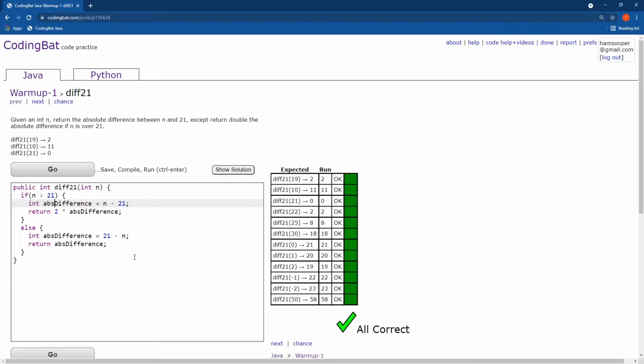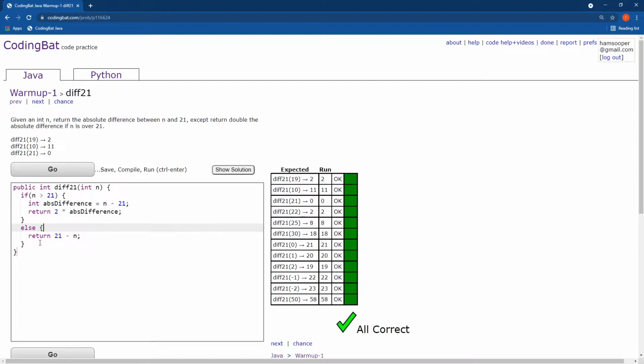So of course there are, like before, ways to shorten this. In this else block, I don't really need to have a variable here because I'm just returning the variable immediately. So I'm actually going to not use the variable. I don't think it makes our code any clearer to use a variable. So I'm just going to replace abs difference with 21 minus in and get rid of this line.